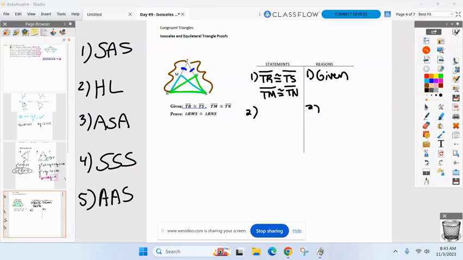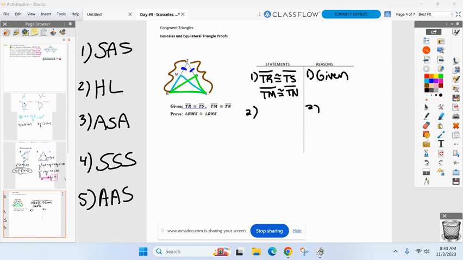All right, how about the other pair? TM congruent to TN in the given. Are TM and TN sides in the triangles I'm trying to prove? No, they're not. So I'm not going to put an S next to those. So it looks like I don't want to say we have nothing, but I didn't start you off with anything. We need to find all three pairs together now.